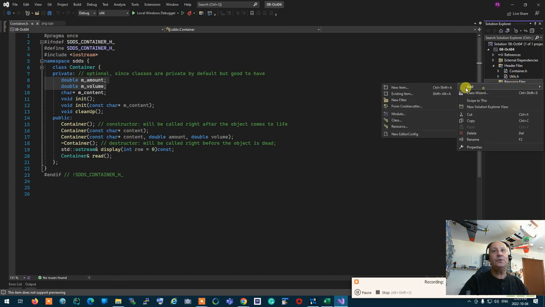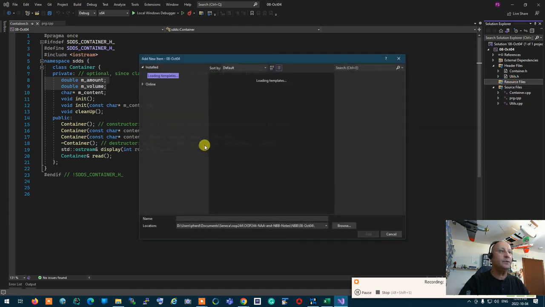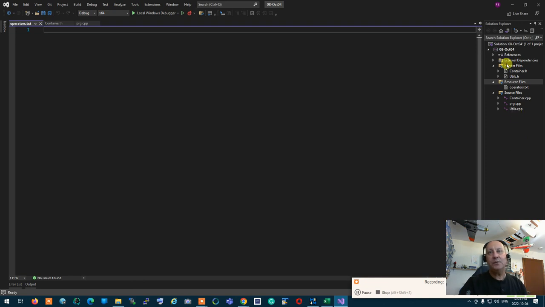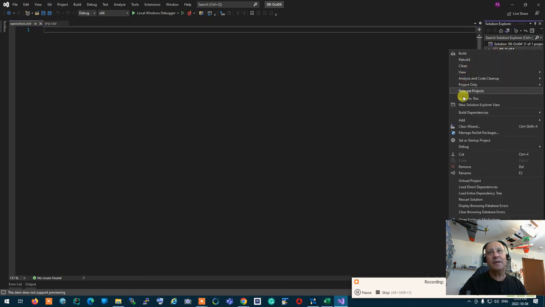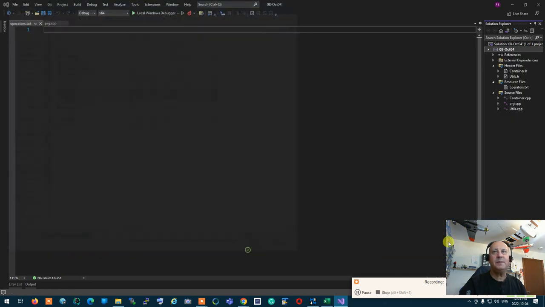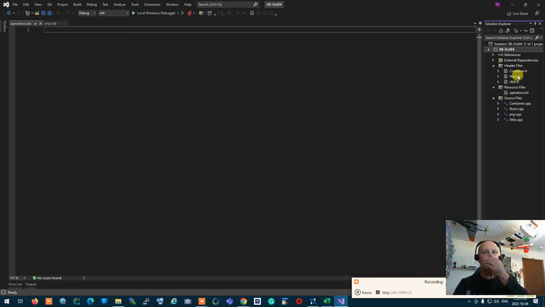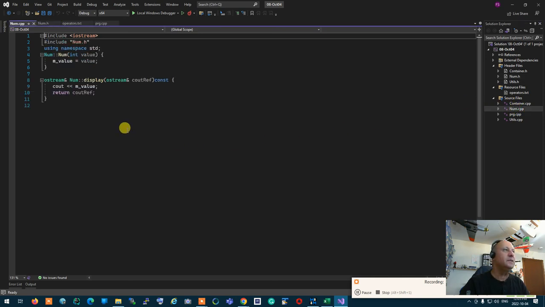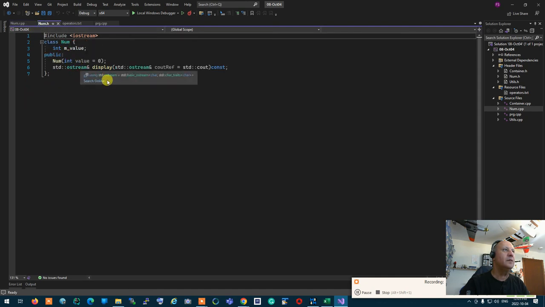so I'm going to create a new item over here, add a new item, and I'm going to put a text file in here. So utility text, and in here I'm going to put operators.txt. Okay, and add. Then we had a num that we created last time. I'm going to bring that num up, the function that we have. So add existing item, the num. I remember that that num didn't work in class for some reason. It was giving us errors. It couldn't compile and couldn't recognize stuff, so I had to do it in one file. Something went really fishy. So we have a num value and display.